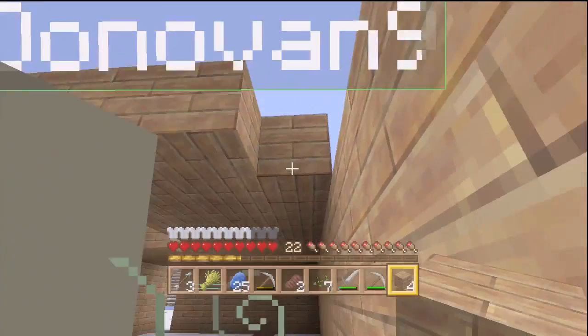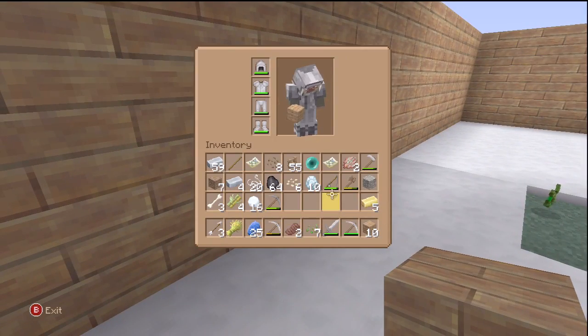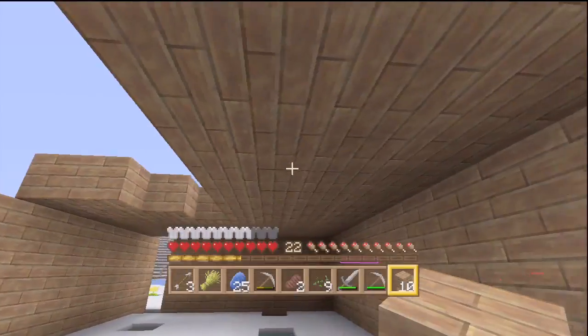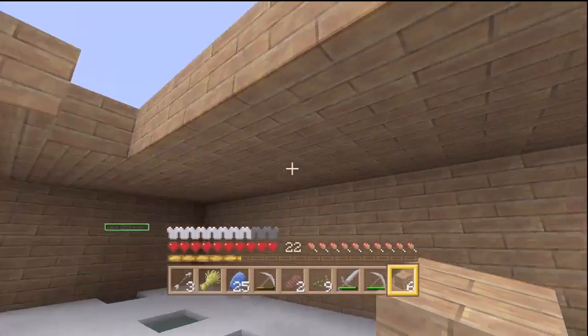Jake Donovan, it looks like he's throwing some stuff at me. Did he just get... Oh, he gave me plenty of sugar cane. Well, not plenty of sugar. I don't know what he's doing. But I'm going to finish off this line of wood, I guess.